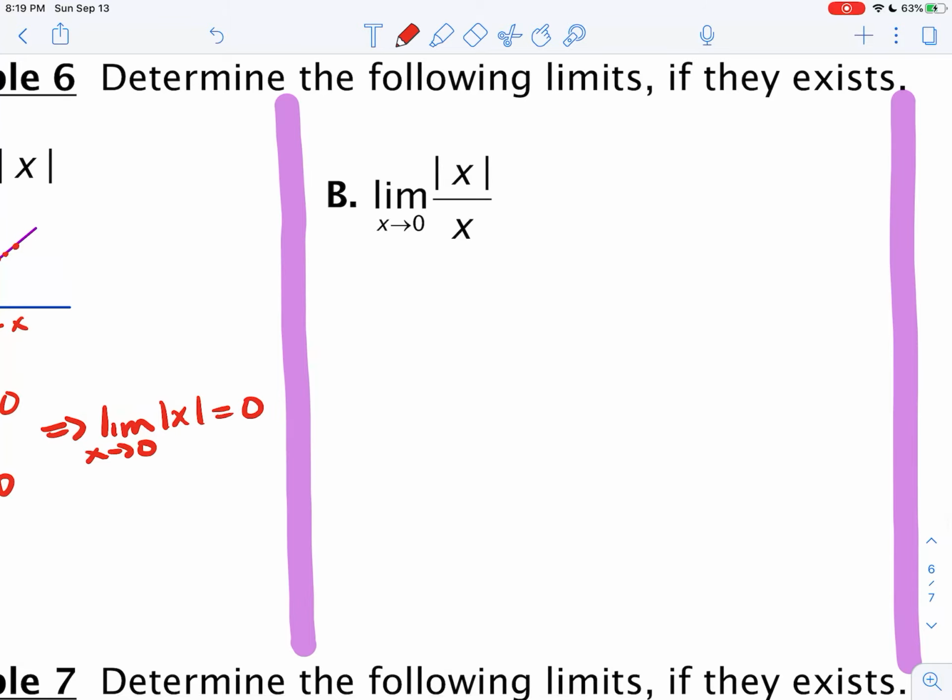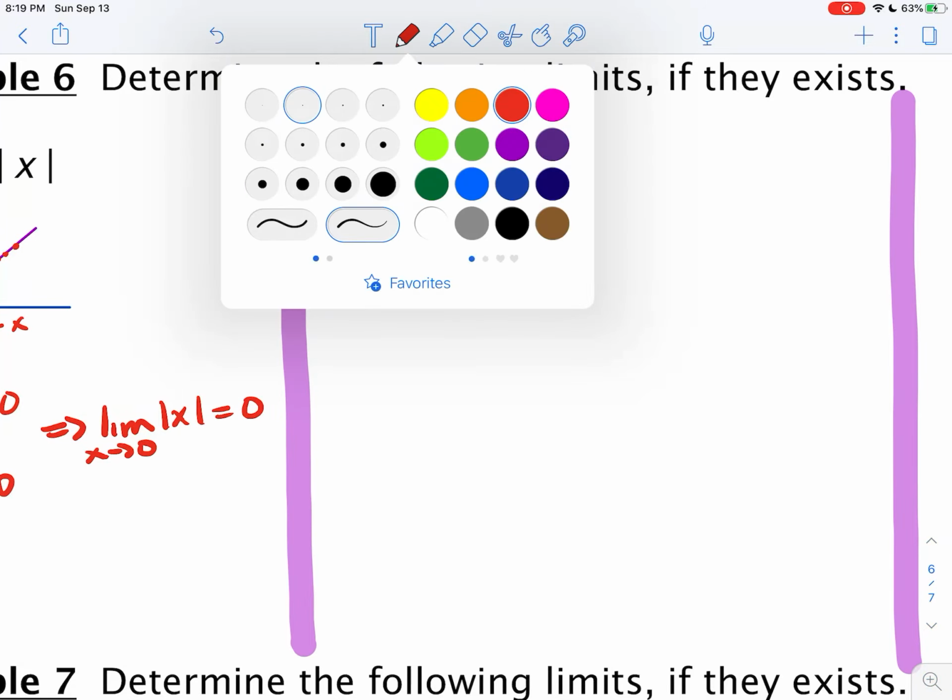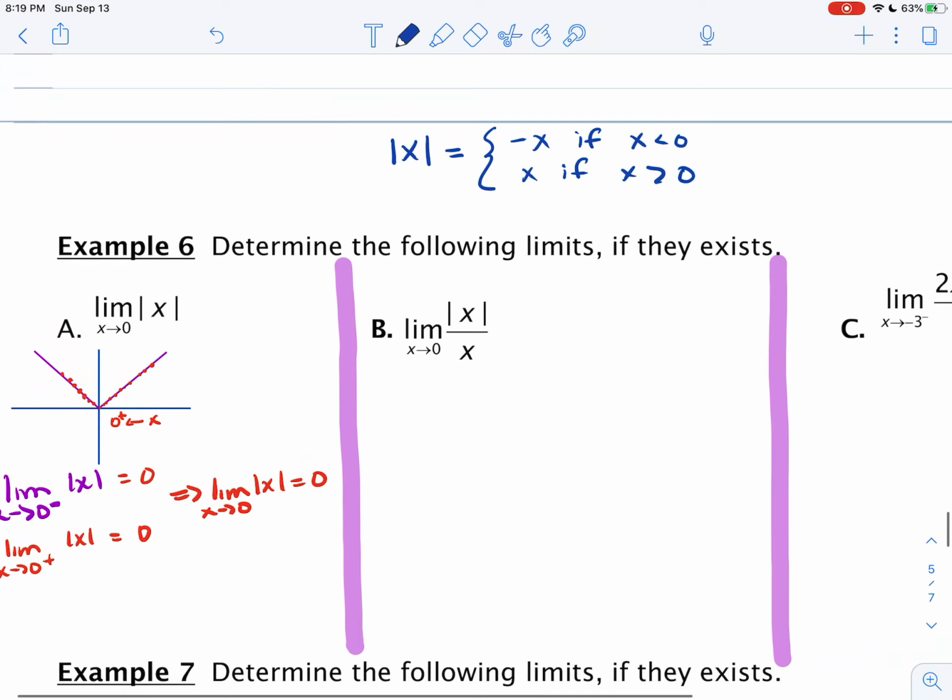This function here, absolute value of x over x, has no output at x equal to 0, and the graph of this function looks like two lines coming from either direction. On the right-hand side, it's going to equal the absolute value of x over x. So think of just building a table of values. If I had absolute value of 3 over 3, that's going to give me 1. So I'm going to have a graph that is the line y equal to 1 on this side, but I'm not going to have an output at 0, so I'm going to have an open circle.